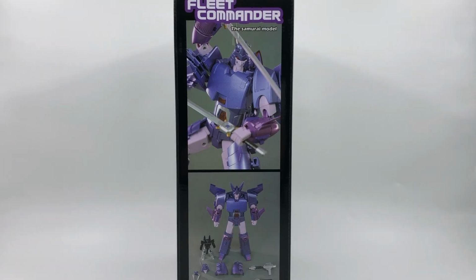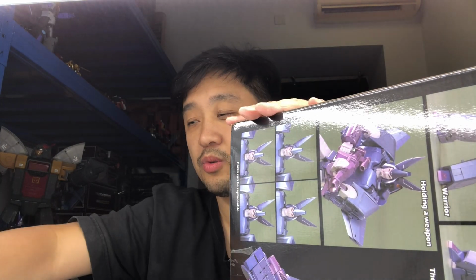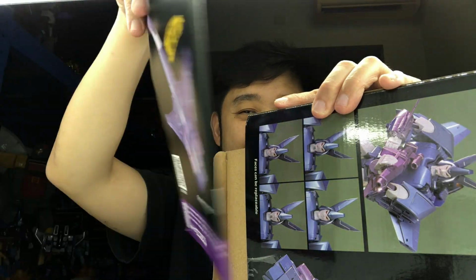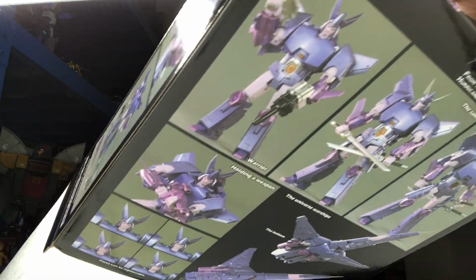One side, the other side, top, bottom, and back. So let's crack this puppy open. The instruction manual, very nice. And here we go. Additional face plates, nightstick. Wow, this nightstick feels very heavy.